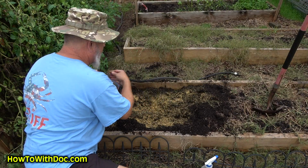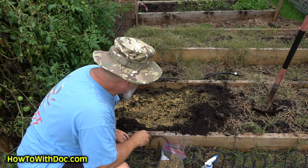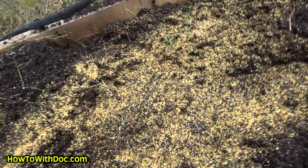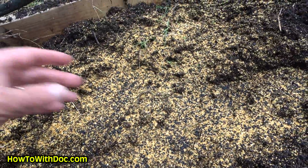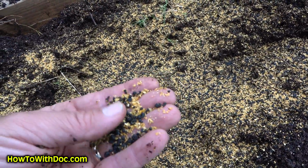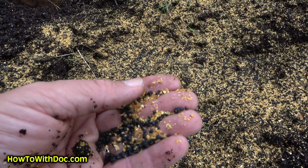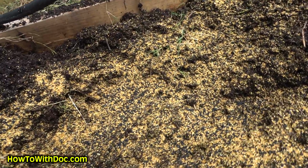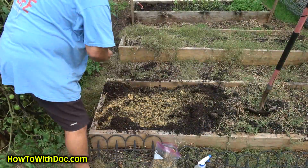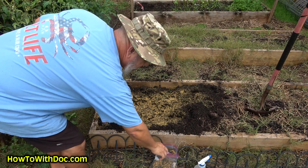There's worms in here. And what you're going to see, let me grab the camera. Look at them in here. Look at the worms going around. So basically you will see the organic matter, which is the dried corn distillates, molasses particles, and the humichar pellets. And what I want to do now is wet this a little bit. You just want to get those humichar particles wet.